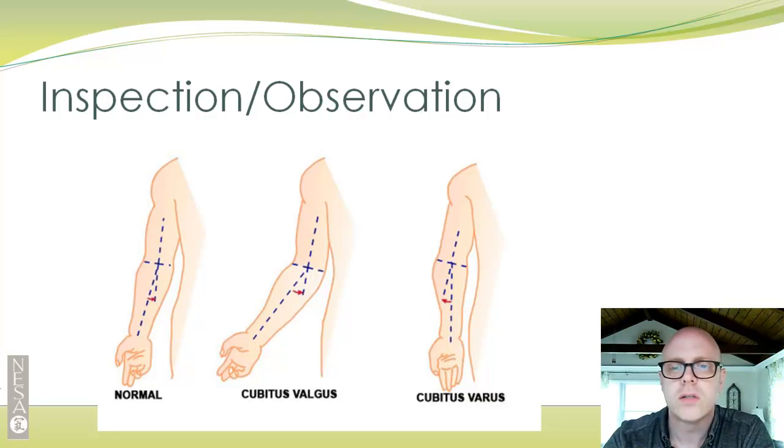You don't see too many cubital varus cases. Most people have a certain degree of valgus, but you will see a varus in some cases when there's elbow pathology. And certainly if there's an elbow fracture, the person will have a difficult time fully extending the elbow, or you might see a valgus or varus presentation.